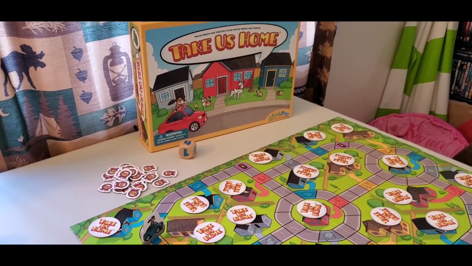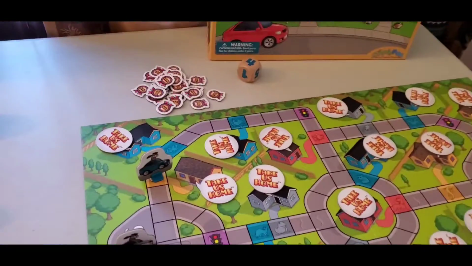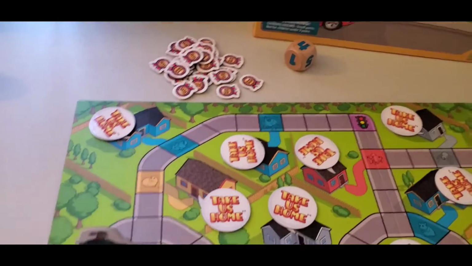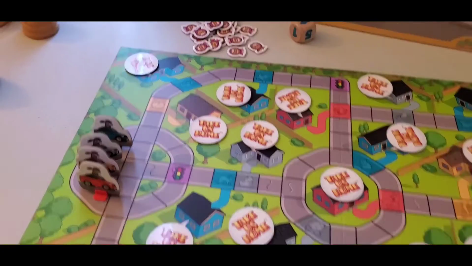Next, we have Take Us Home. Take Us Home is for ages 5 and above, 2 to 4 players. And it teaches counting and matching. So in this one, you are trying to return all the neighborhood pets. They are lost, and you're trying to return them home. So you roll the die.